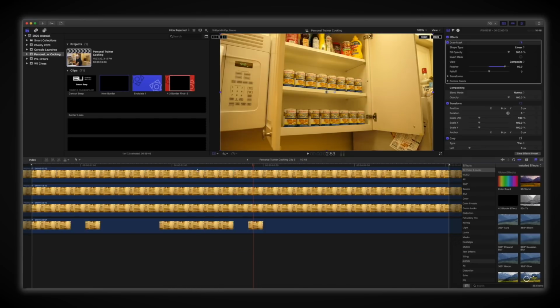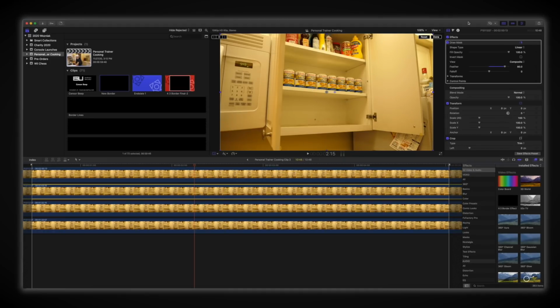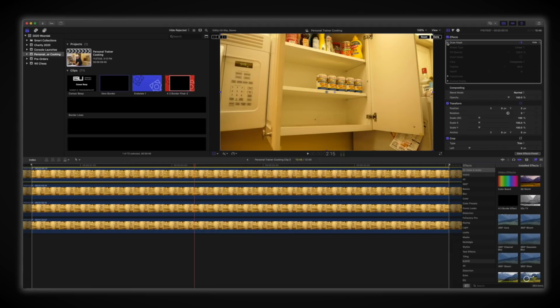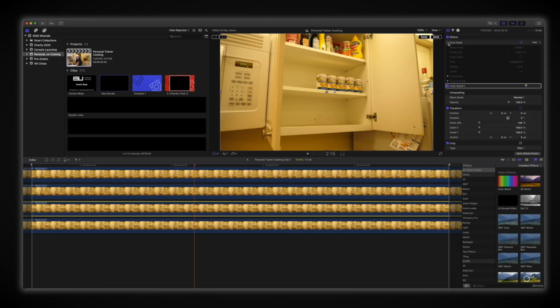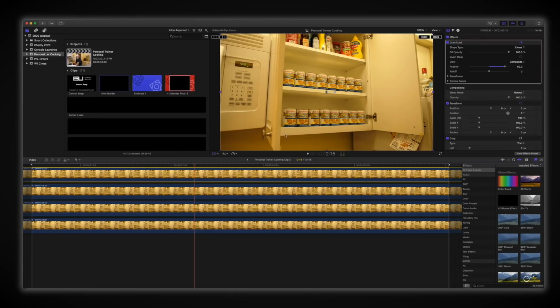But pretty much what I did was I filmed different angles of these baby clams, and then I masked them all together, so that way it looked like they were all together, and I think it came out pretty okay. So as you can see here, there was only like 5 cans or so, and I kept on masking them together.